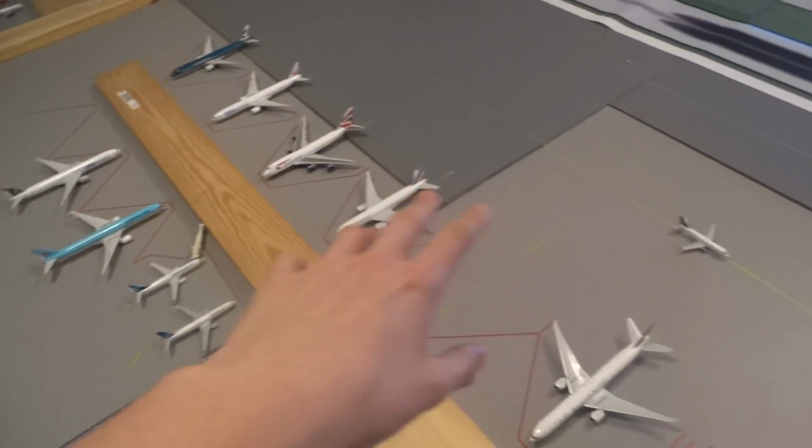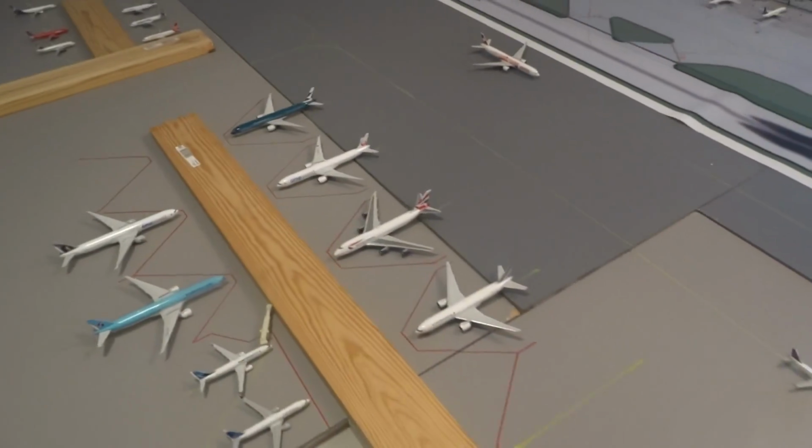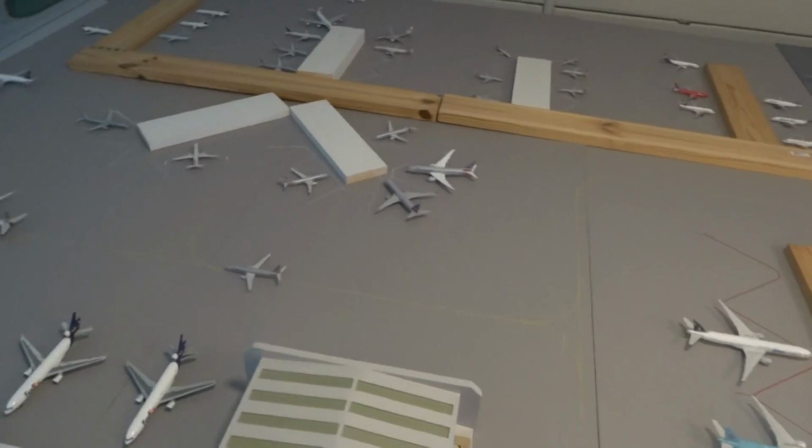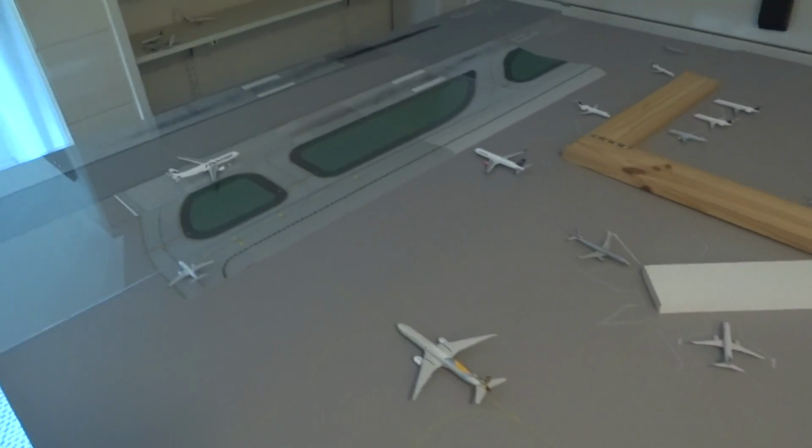So you can see here I've got all the gate markings. I don't have everything exactly specific, like I don't even have a road going around the entire airport. But it really is just the basics, in my opinion. So obviously we got all the taxiways and just stuff like that.